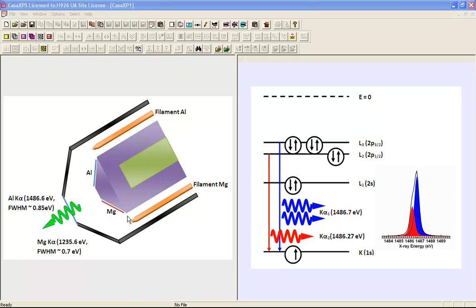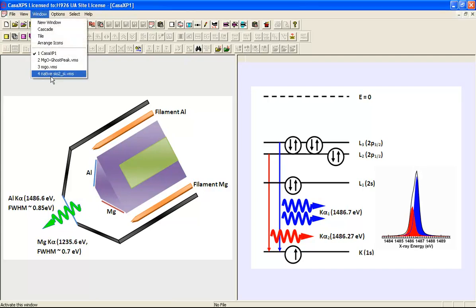However, historically, it has been possible to see dual anodes where we see a crossover effect, and that is to say that if we have the aluminium filament on, then rather than just hitting the aluminium, there's evidence that the magnesium is also being hit by these electrons, either directly or indirectly. There's some type of signal that is being generated from both anode materials, which means rather than having a single energy for the X-rays, we actually have two, one corresponding to the aluminium and one corresponding to the magnesium. And this produces spectra with some interesting properties, and I'll now show you an example of this.